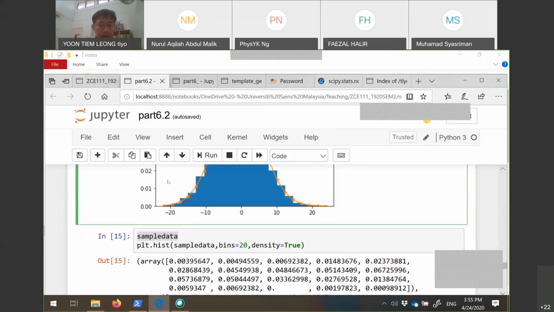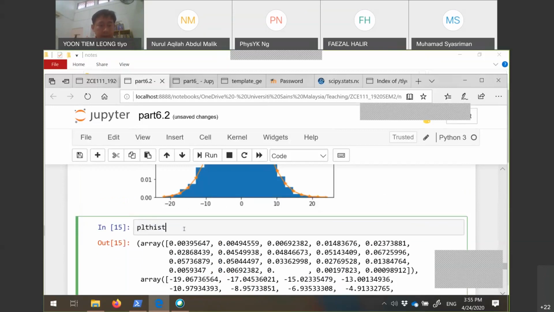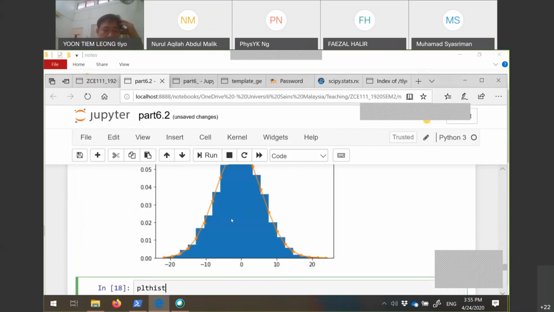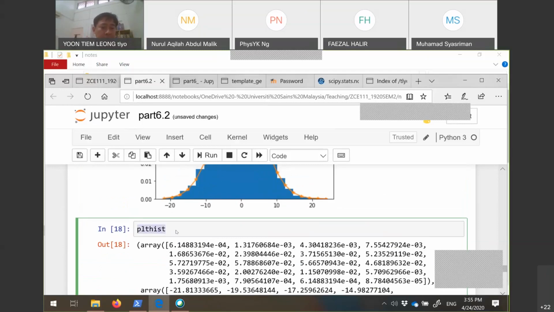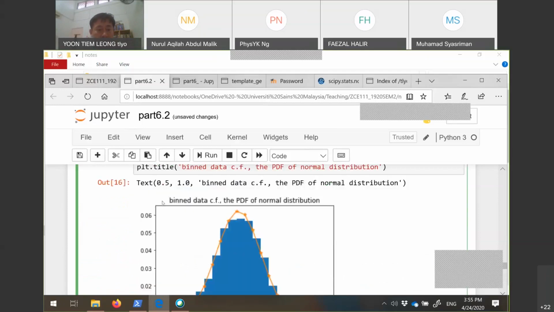You can count this one. This is the result, a numerical result that describes the histogram. So plt.hist is, according to the definition, obtained by applying the histogram function to the sample. The result of this whole thing is this.